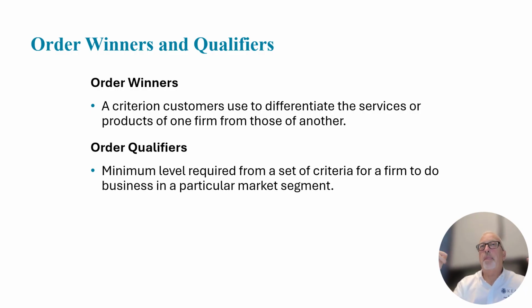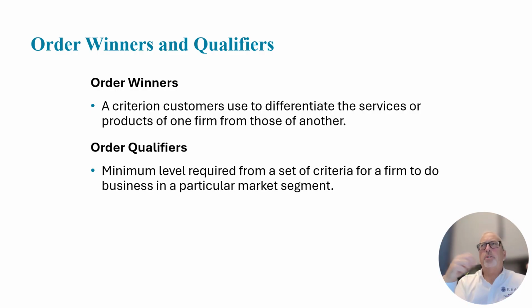That's a qualifier. Order winners are what the customer will use to decide whether they actually use your service or product. So how do they choose my taco shop? Maybe I've just got incredible sauces, and that's what wins people over and gets them to come in the door. Maybe my prices are so incredible, and you can come in and get a 12 taco box for the NFL game this afternoon, and I can have it ready fast, and I can have it delivered, and you can have tacos at your NFL party. Maybe that's the order winner.